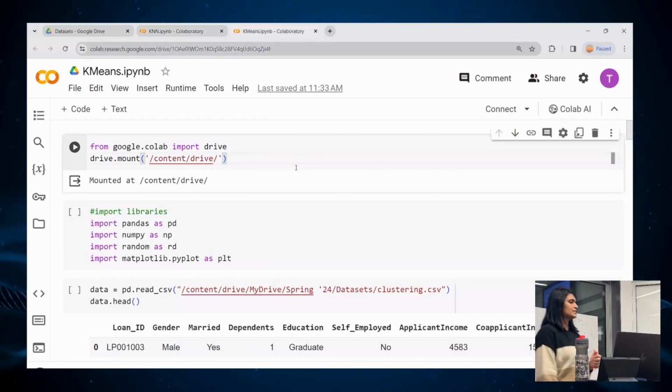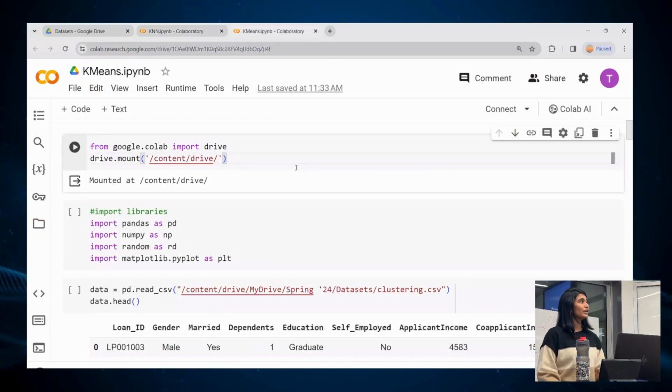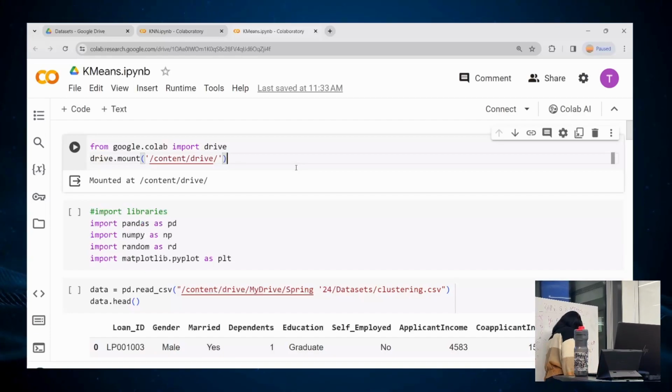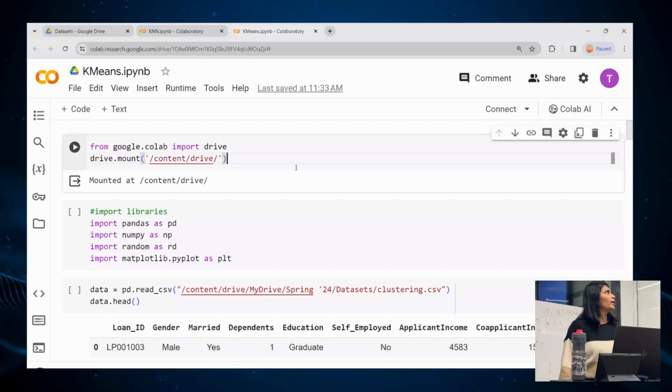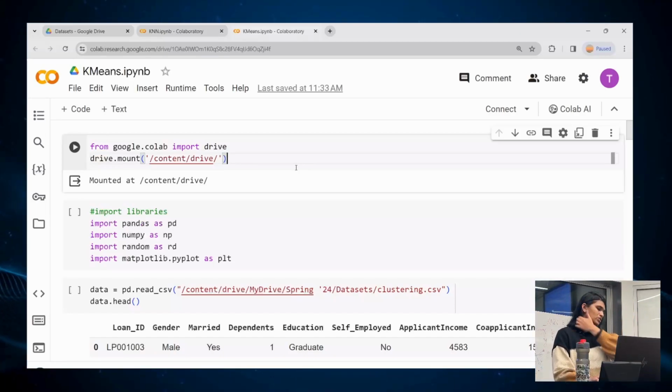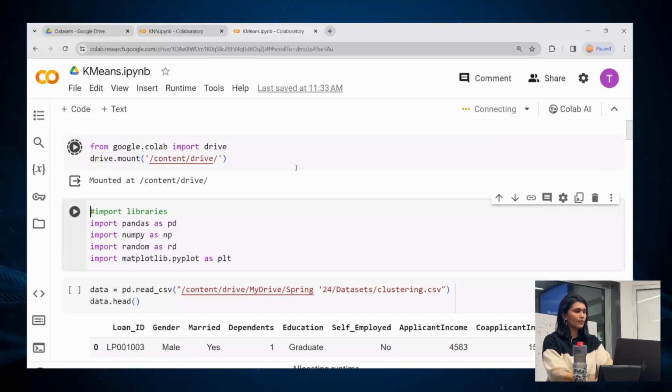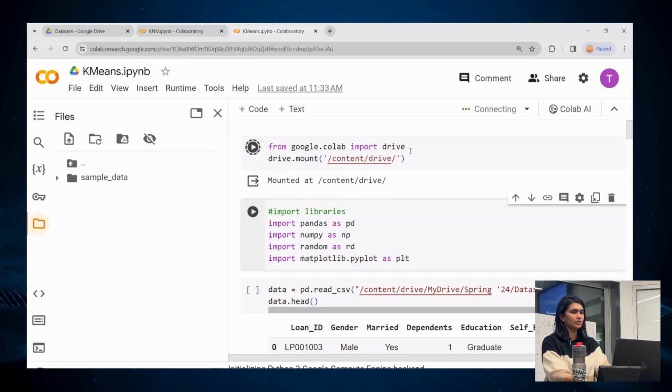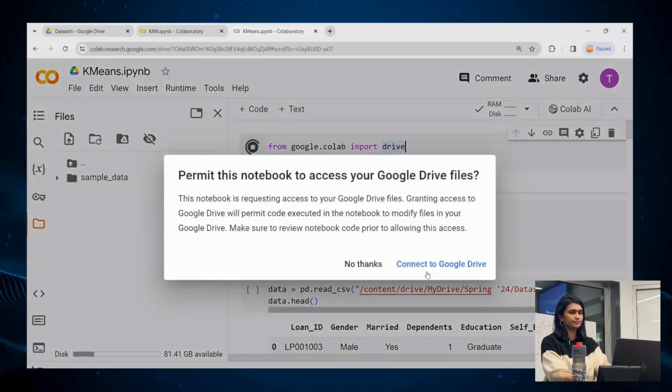Okay, so let's go into k-means. I'm not going to explain too much about it, because I want it to be a bit of a homework sort of thing, if that makes sense. But like always, you can ask whatever questions you want. I'm just going to quickly go through this Colab. Again, the first step we are connecting the drive.